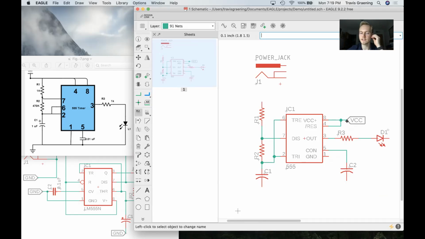Great. So now that's VCC. Both of these are connected to VCC. But then the question is, what exactly is VCC connected to? And our answer for that should be somewhere on the power jack. You guys won't be expected to know this, of course, but for this particular power jack, this top bit right here is the positive or the VCC, and these two are just simply grounds. So we can connect them like that.